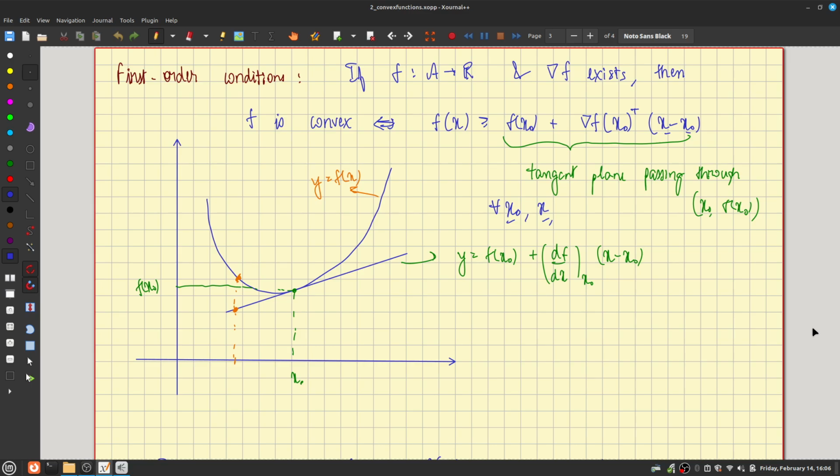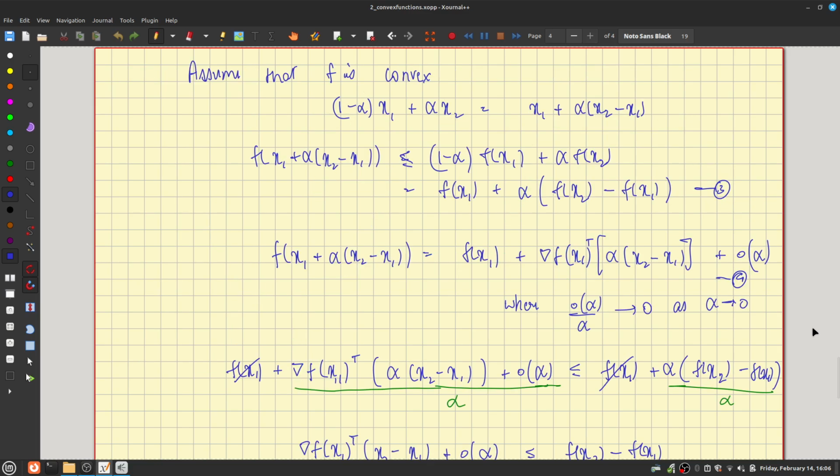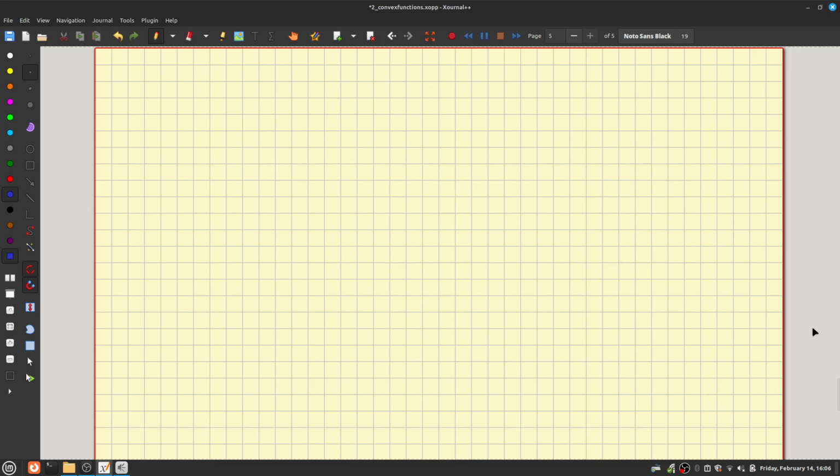So if this happens for every pair of points on the function, then it's said to be convex. Similarly, we saw another equivalent notion of convexity in terms of the tangent plane. So the function is convex if and only if the tangent plane always lies below the surface that the function defines, right? So these two are extremely useful notions, but when you want to really check whether a particular function is convex or not, what helps most is this second order test for convexity. The second order conditions.